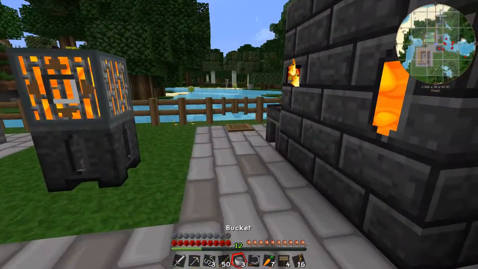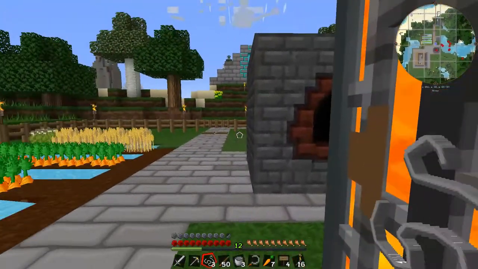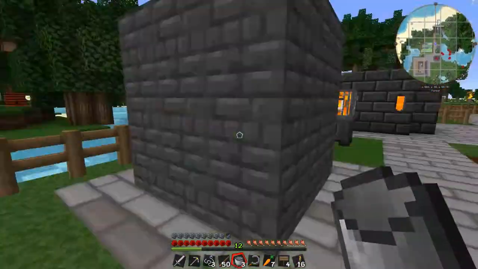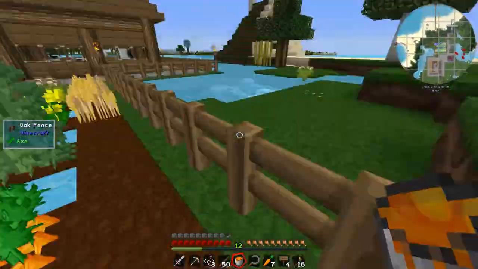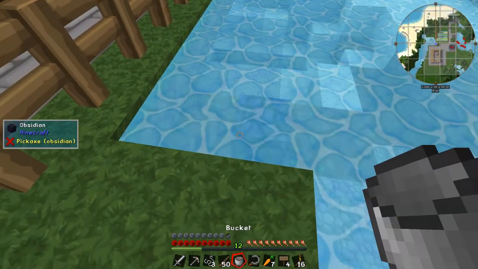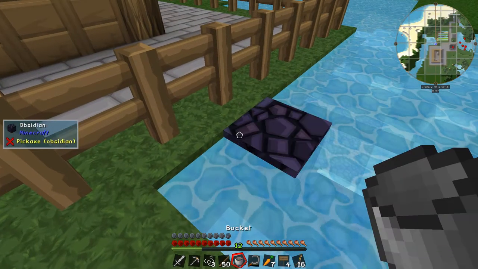So, in order to make some obsidian, I can do it two ways. I need 10 blocks, don't I? I can either go down into the mining world and get it with some buckets, which I might just do, or I could just go like this. It depends if I'm feeling lazy or not. So there's our obsidian right there. I don't even need to worry about it. Right, I'm going to do that 9 times, and then I'll be back.